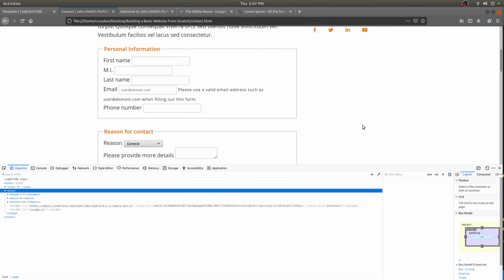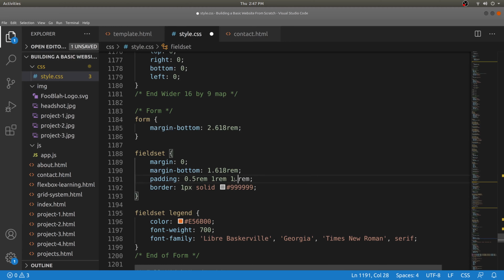So let's go ahead and use the font family to be the same as our headings, since it's going to be our legend. I think that looks really nice. I think we need a little bit more spacing towards the bottom, so let's go ahead and change that to 1.618 rem. So there's a little more spacing towards the bottom from the form field itself. All right, I think that's looking a little bit nicer.